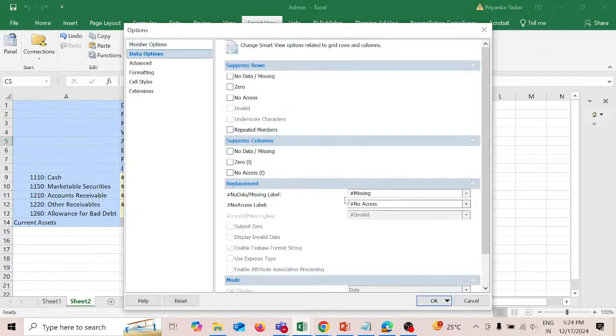and in data options you can see this is the replacement. For wherever there is no data or missing, there's a drop down where you can choose the options needed by the business. Right now there are options of #Missing, numeric 0, no data.